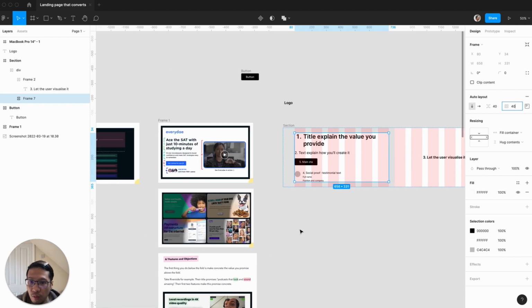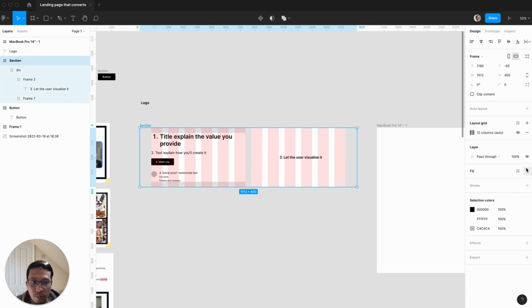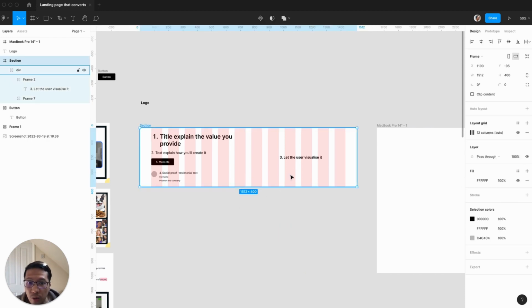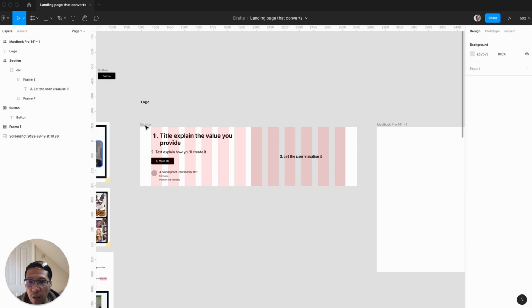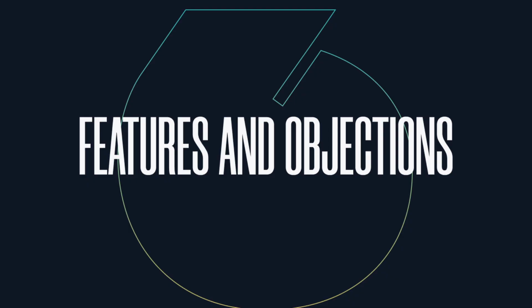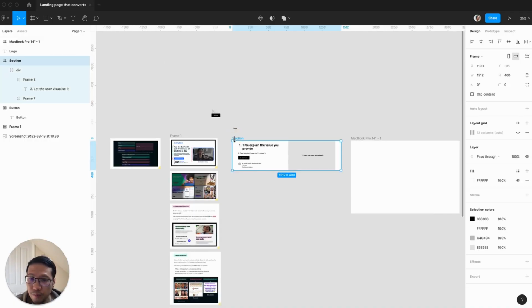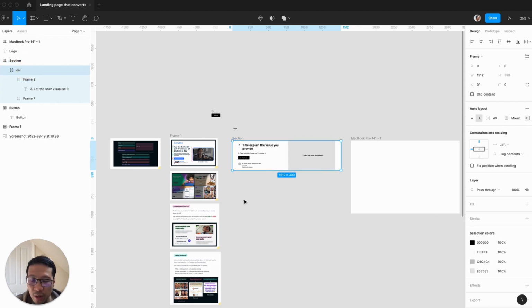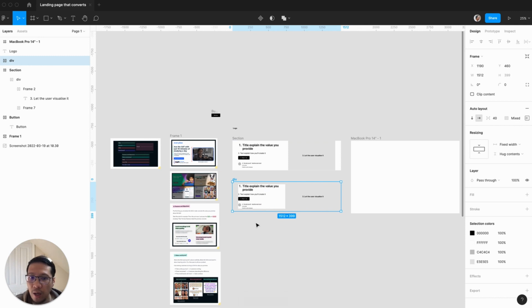Well, we don't have to, just keep it like that for now. And then this section, I can fill it with white. Let's quickly make this a darker gray. And then remove the grid just to see what we have created. So we can just reuse this, and I'm going to go into the div and just hit Command D, drag that, and let me just fill that with white as well.